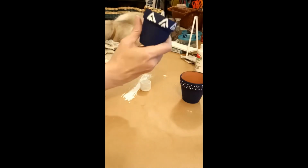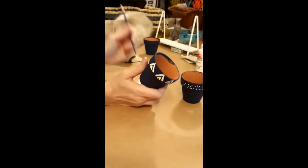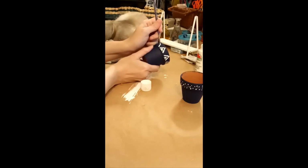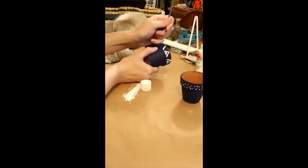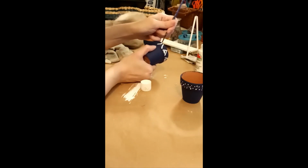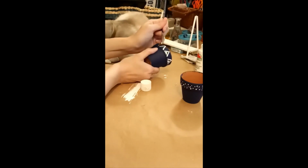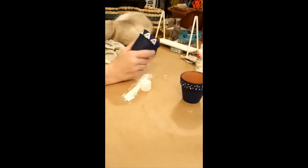Yeah. As you can see, that's what I'm doing for this one. I'm just going to do that all the way around. And though I'm not connecting them, just doing that, and then, so what would you call this? I think they're triangles, but they're not triangles. They're like open-ended triangles.